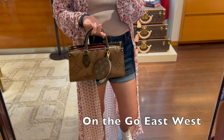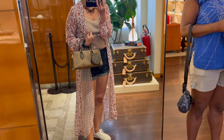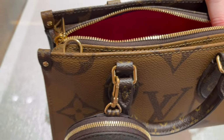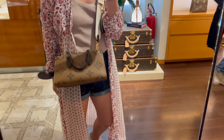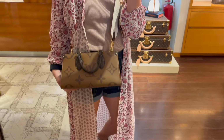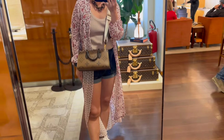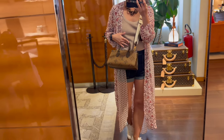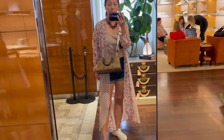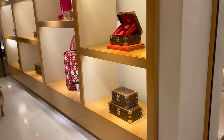This is the on-the-go East-West. Very cute. I really like the zipper detail on this. It's got a really beautiful interior. I don't love the guitar strap on this one. I do like a guitar strap usually on handbags, but I don't really like it on this one. Let me know what you guys think about that. Does that ruin the aesthetic? Yeah, I don't like the strap so much.